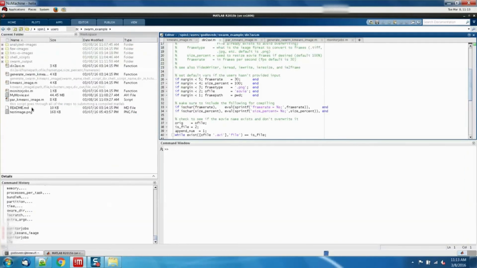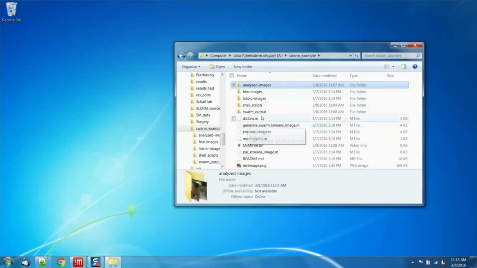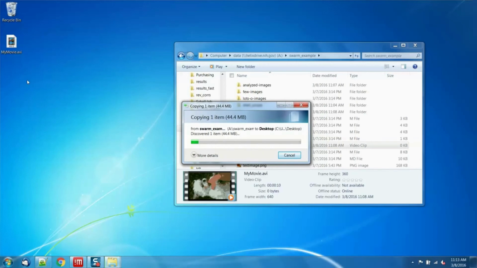So my point is, when the second run finishes, we're going to end up having all of our images overwritten, and then dir to AVI is going to run again, and then we're going to have mymovie1.avi in addition to mymovie.avi here. Okay, but for right now, we can just check to see what this ended up looking like. So I'll go ahead and copy this movie, because if I try to run it from the network location, it'll be jerky. And this movie is going to be a little bit jerky anyway because I'm recording, for your viewing pleasure, a movie here of me doing this analysis.